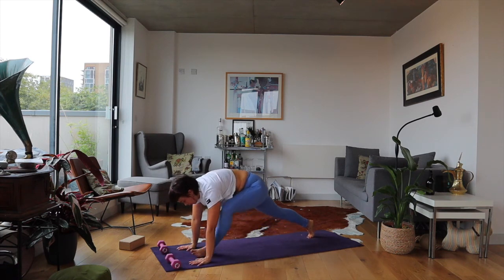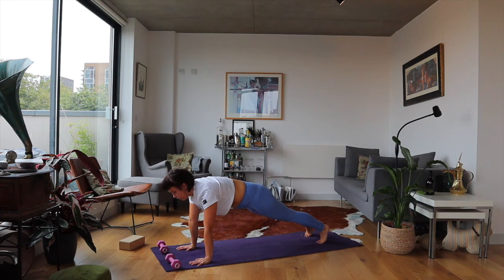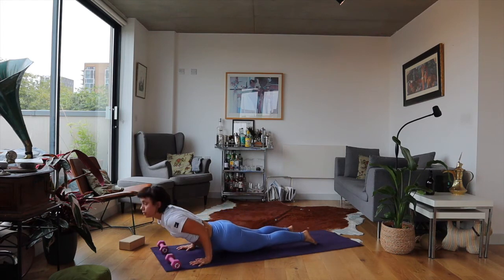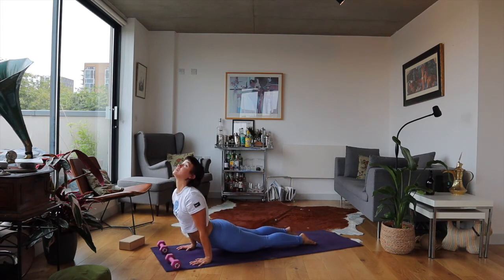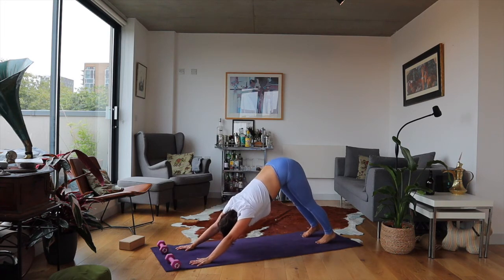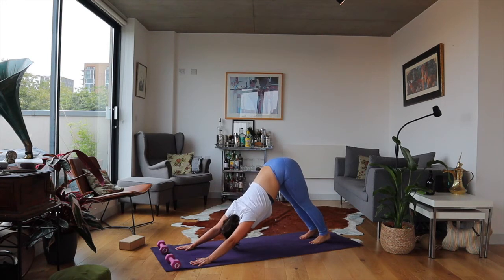hands either side of the foot, left foot stepping back into plank. Inhaling in plank, and exhale, knees, chest, chin, or Chaturanga. Inhale, Cobra, upward facing dog. Exhale, down dog. Maybe stepping the feet in a tiny bit. Staying here for another 2 breaths.